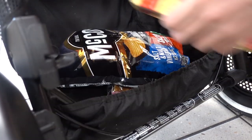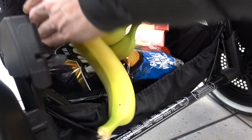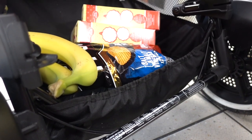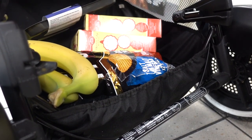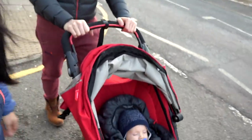The worst thing in the world. Are you comfy? Are you excited about being in the front seat? Oh. Made it all the way to Tesco's and bought some very healthy food for our 3-month weight loss challenge. Fudge brownie mix, 2 boxes of cookies, macaroons, crisps, and a little bit of fish and banana. And banana and fish, that's healthy. That's dinner. All of that stuff is tonight's dinner. And Jacob is super happy.